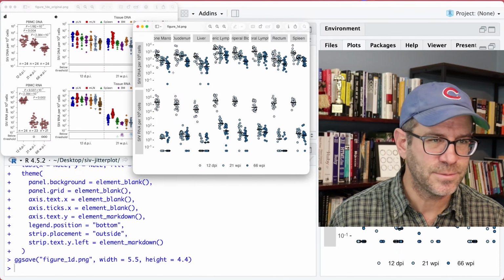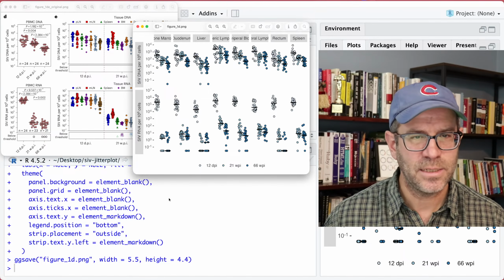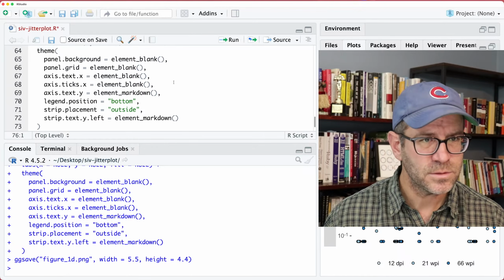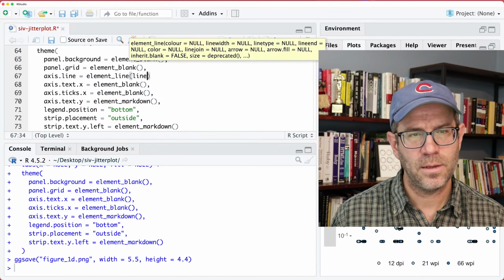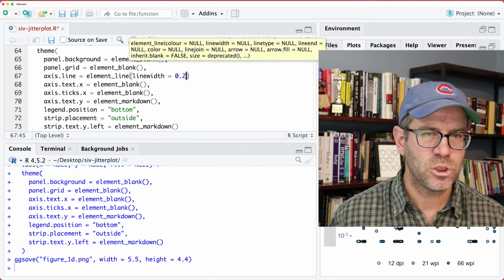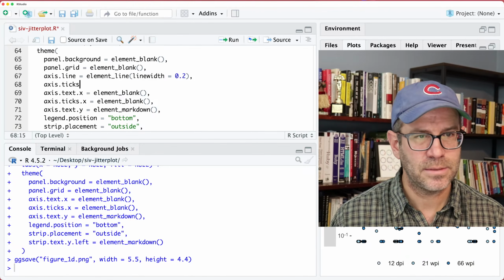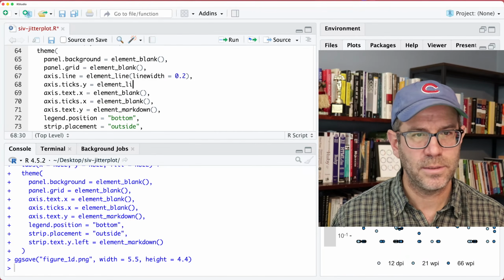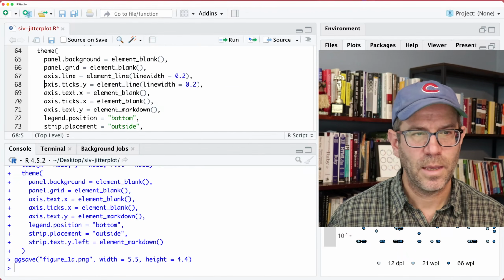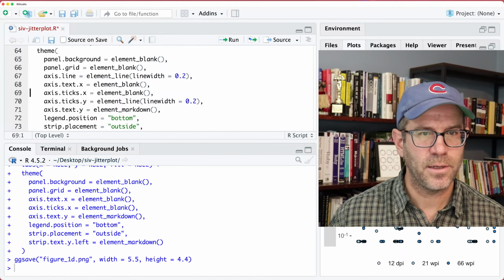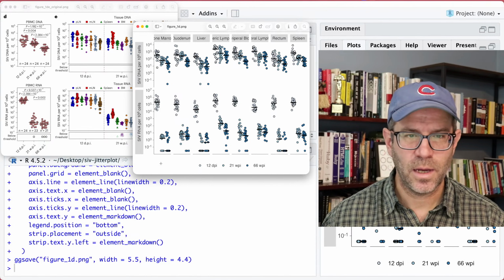All right, so you can't see the grid lines, but they're gone anyway. We want to add axis lines, and we want to make our ticks probably a little bit thinner. So I'll do that down here. We'll do axis.line equals element_line, and line width equals 0.2. And then axis.ticks.y equals element_line, and I'll do line width equals 0.2. And I have another axis ticks argument down here, so I'm going to just keep those together. And so now you can see that we've got those lines.